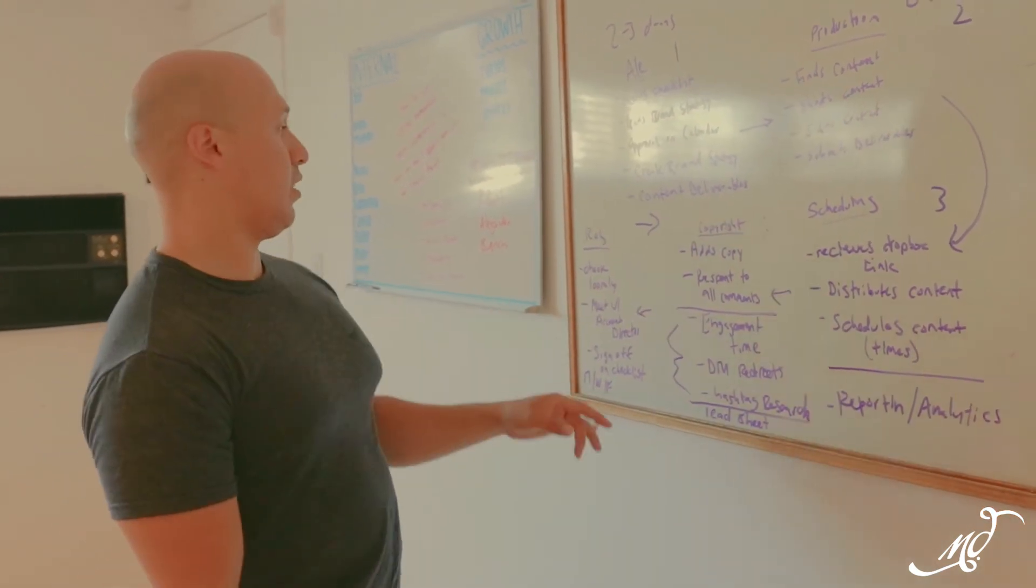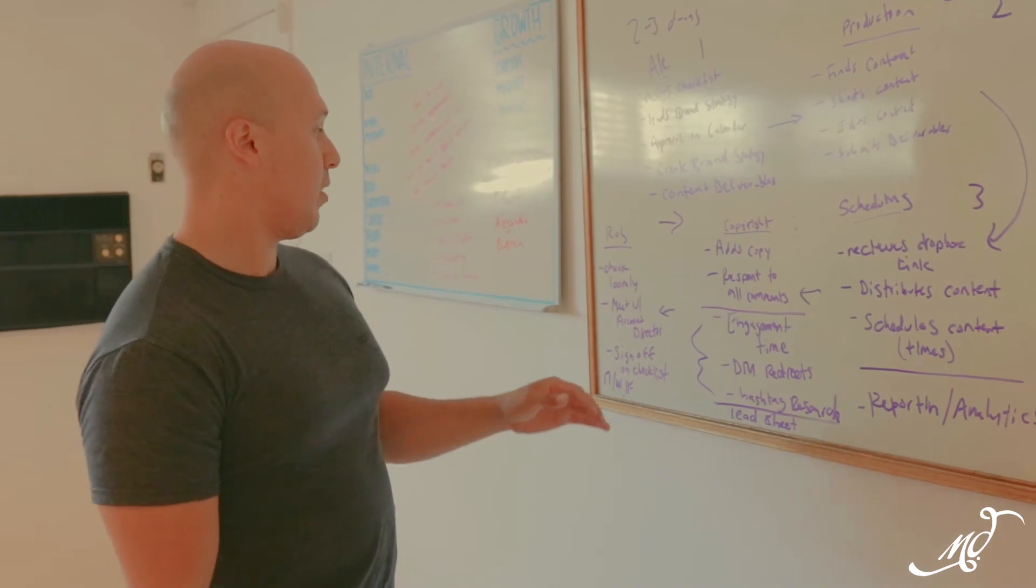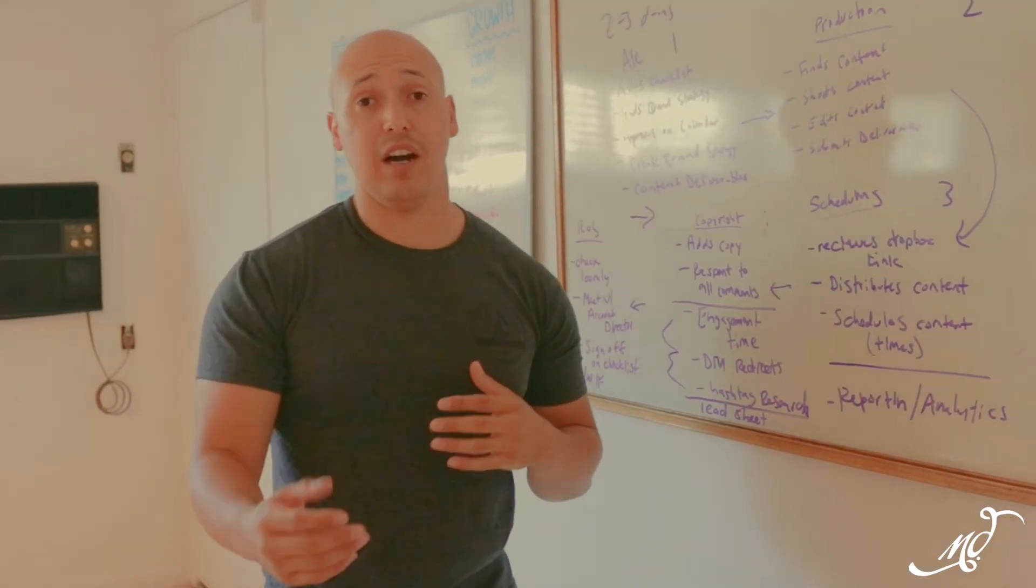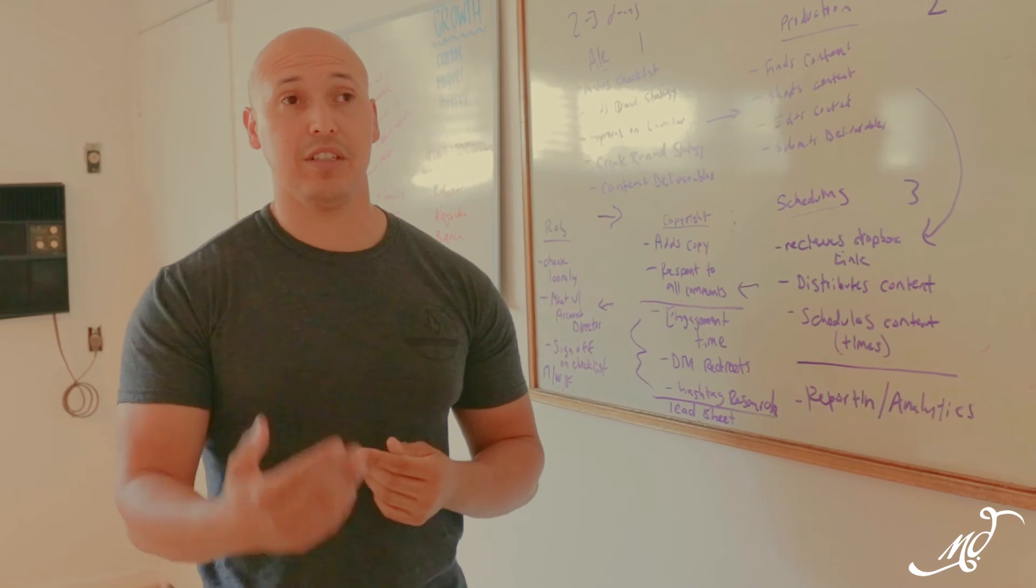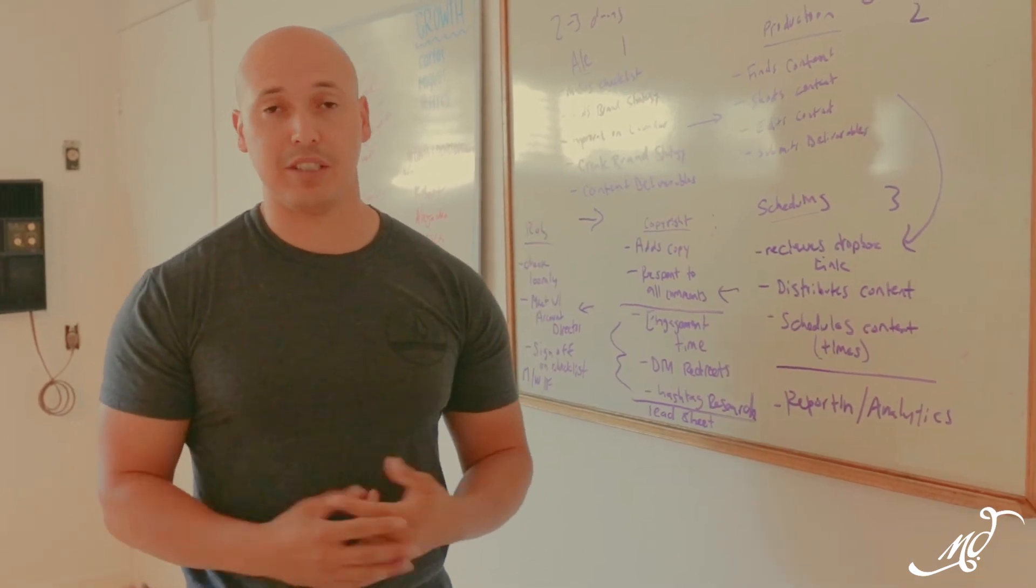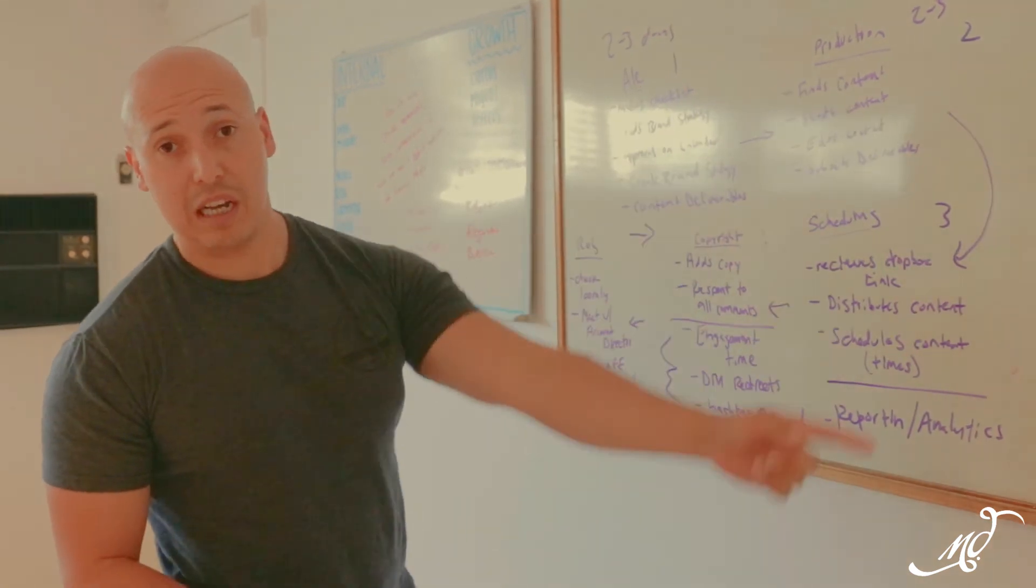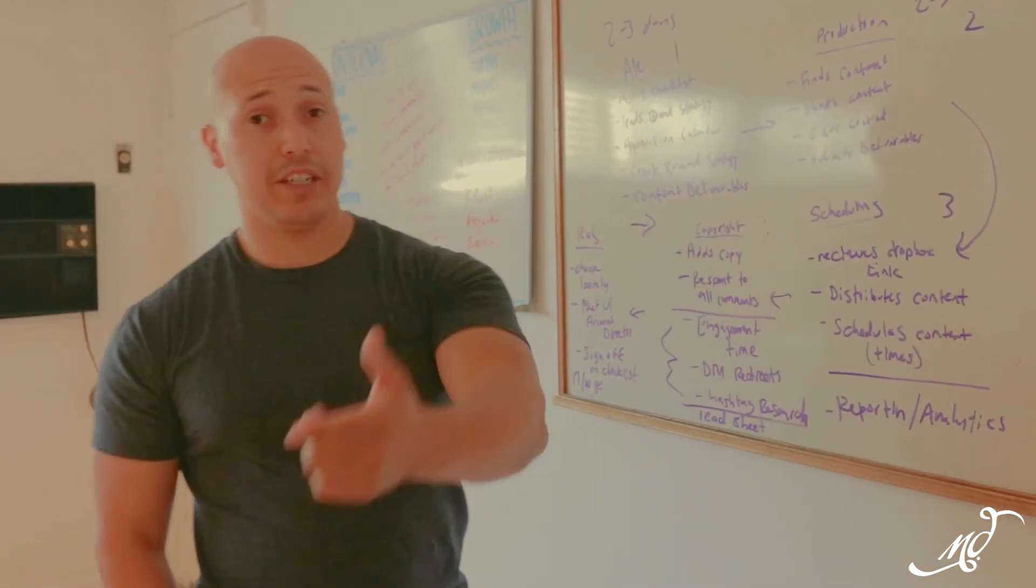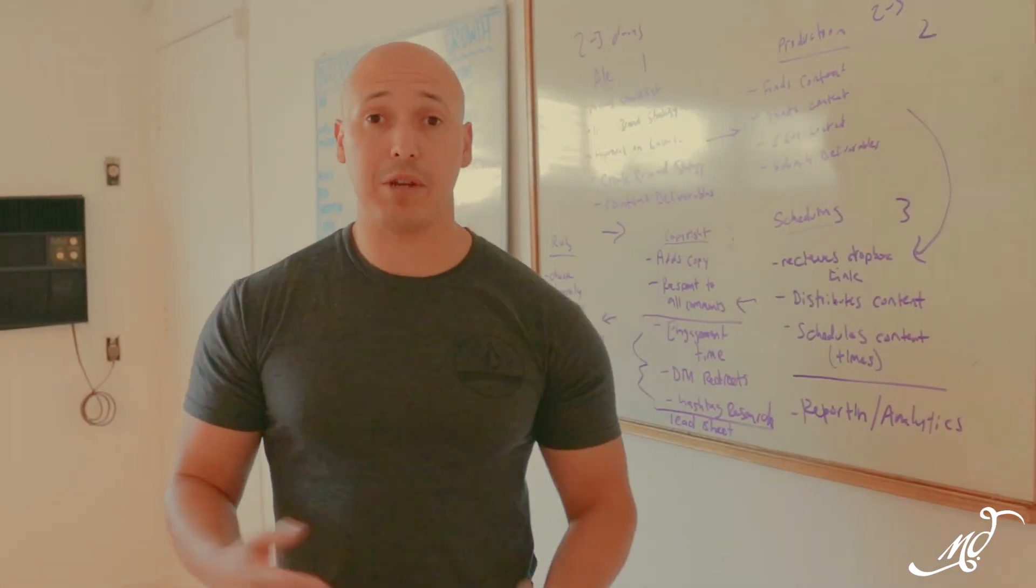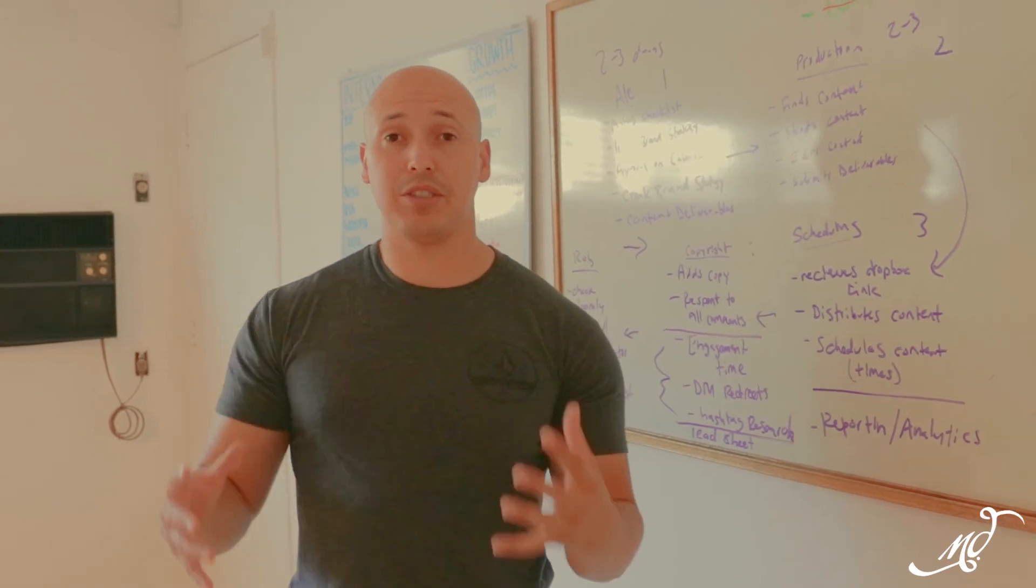Whether that's the accounts director or lead or anybody, we go into the platforms and check off and sign off and approve on content to make sure that it's meeting the objectives and the brand's message and how they want to be portrayed. So pretty easy, simple life cycle. I hope this helps maybe your agency or your brand or your company or your marketing team how to operate social.